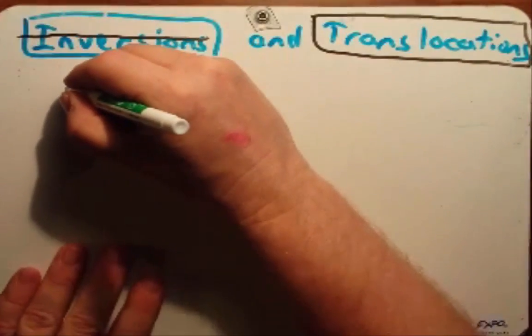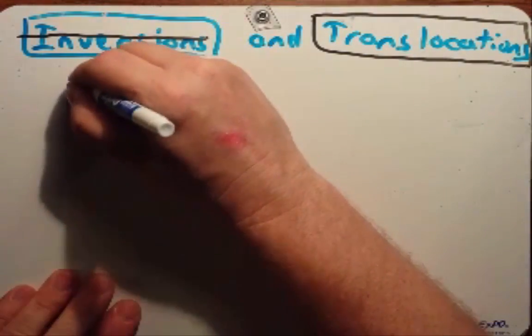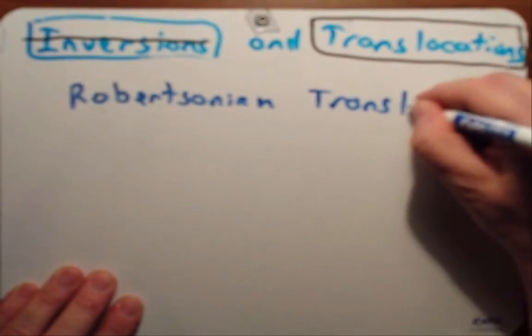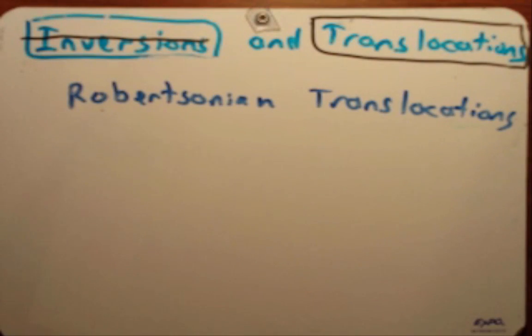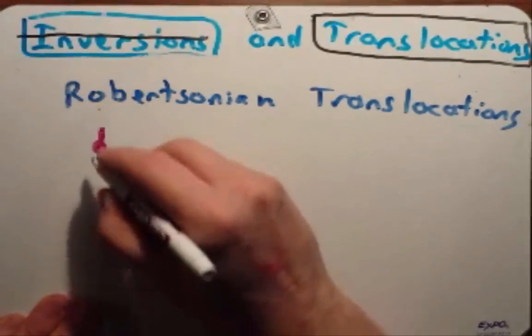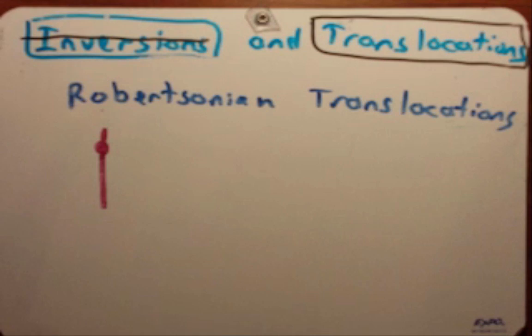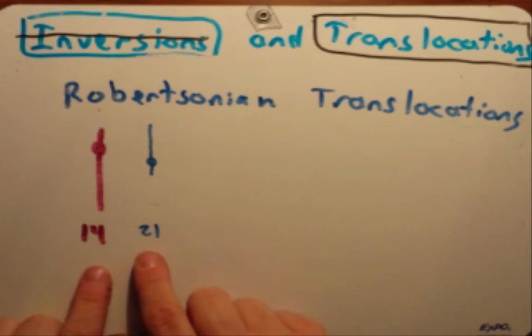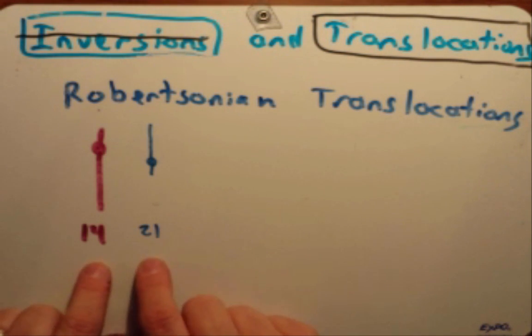And that is the most common kind of translocation, and we call these Robertsonian translocations. This is when you take two acrocentric centromeres, and I'm going to use the most common example, and that is chromosomes 14 and 21 in humans. So let's draw chromosome 14 here. It's acrocentric, so that means we have a little bit of a chromosome on top and a large portion on the bottom. And again, this is chromosome 14. And let's draw the other one, chromosome 21, also acrocentric. And so these Robertsonian translocations can occur between any two acrocentric centromeres, but this is just a specific example here.